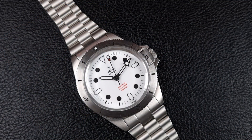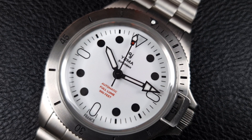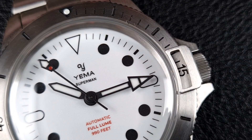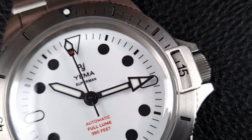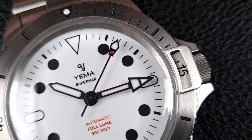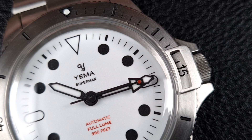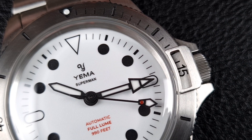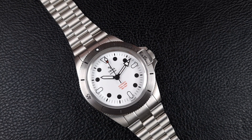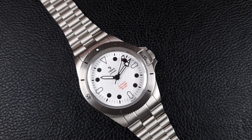Let's zoom in on the dial. You've got a crisp white fully loomed maxi dial — the dial is fully printed. You've got the logo below the 12 with the text 'Superman' below that, and above the 6 you've got some text in red stating 'Automatic Full Loom' and the water resistance rating. There's a printed minute track around the dial with slightly thicker markers at five-minute intervals. The hour markers are all fully printed but you've got contrasting solid circular hour markers between the triangular indices and oval baton indices. That black and white combination means awesome legibility. The hands have been IP coated giving a very slight glossy finish.